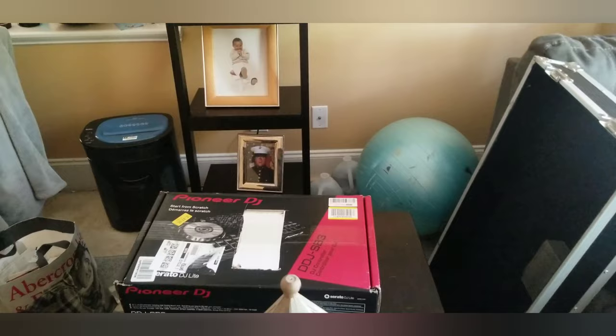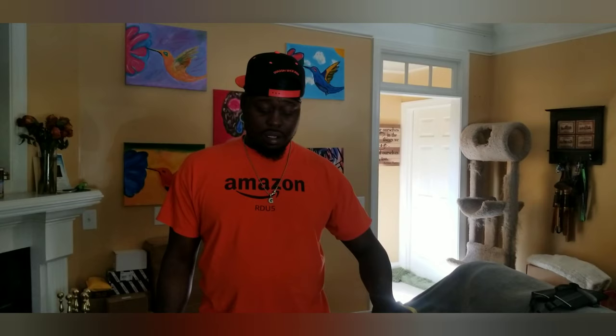The Pioneer SB3, it was a great teacher. I learned a lot using it. But in like the first 24 hours, I already knew that I was going to upgrade, and I needed to upgrade myself because I seen myself doing more than what the SB3 could offer. Shouts out to the homie that told me to get this joint right here, DJ Fast. He was like, yo, this is what you want right here. The platters are bigger. And I can clearly tell that the platters are bigger right here.